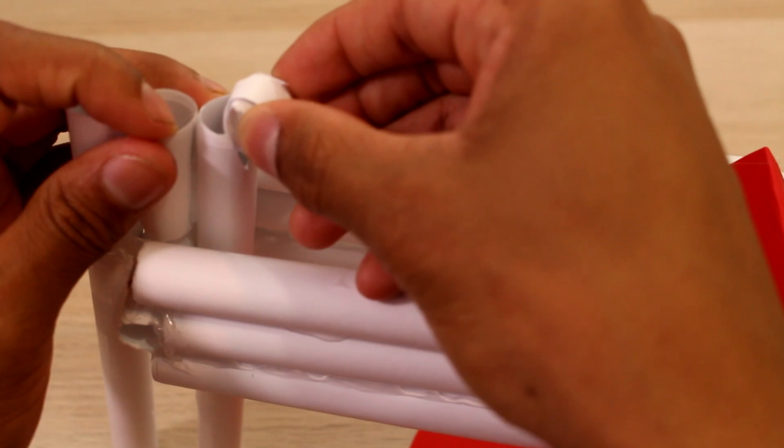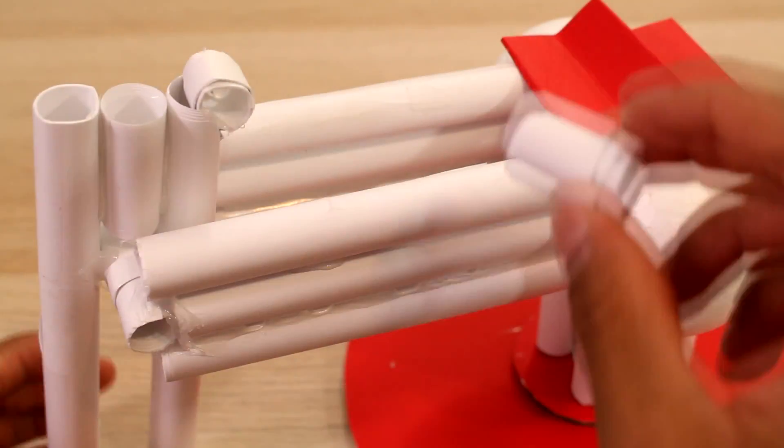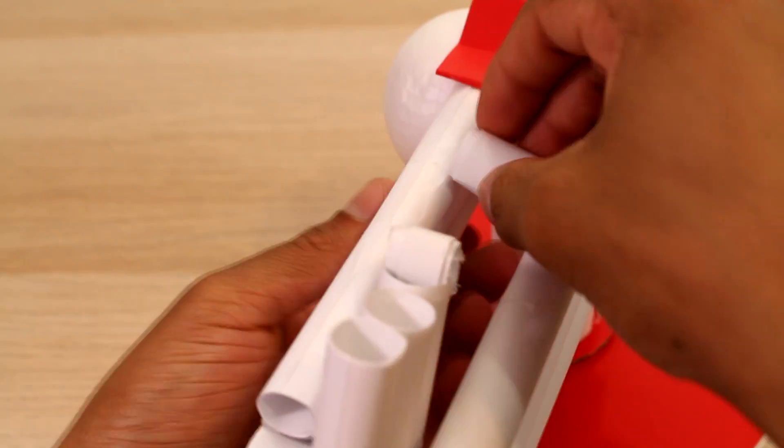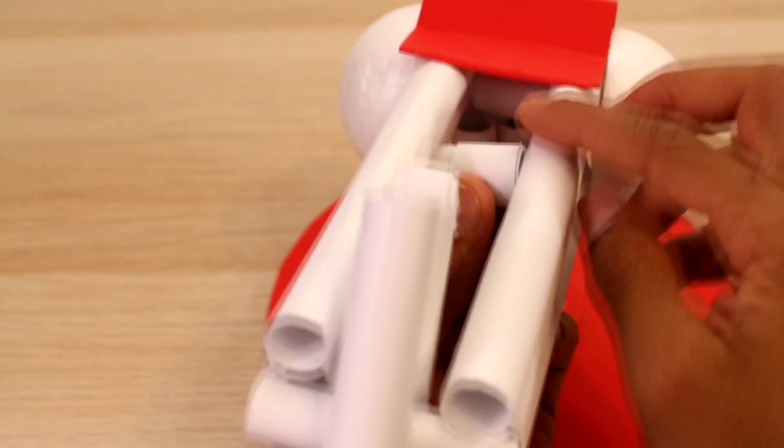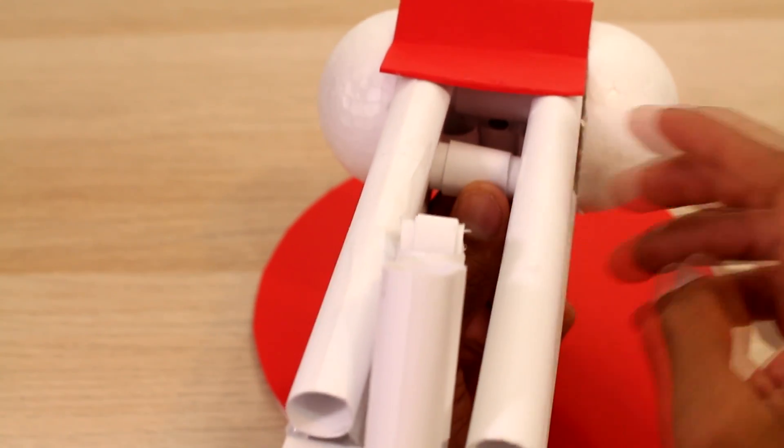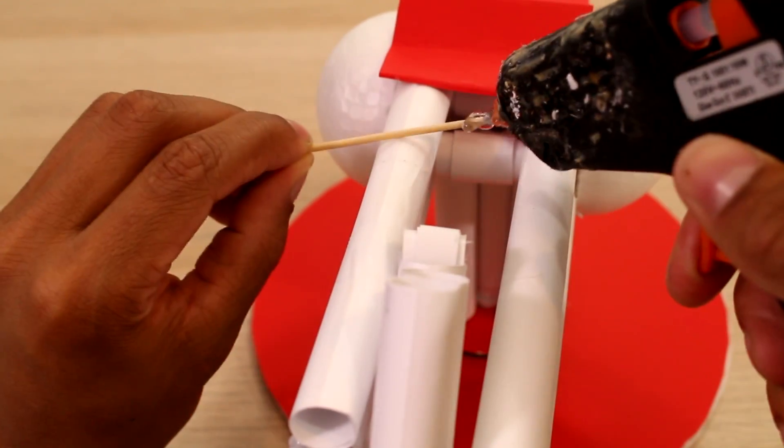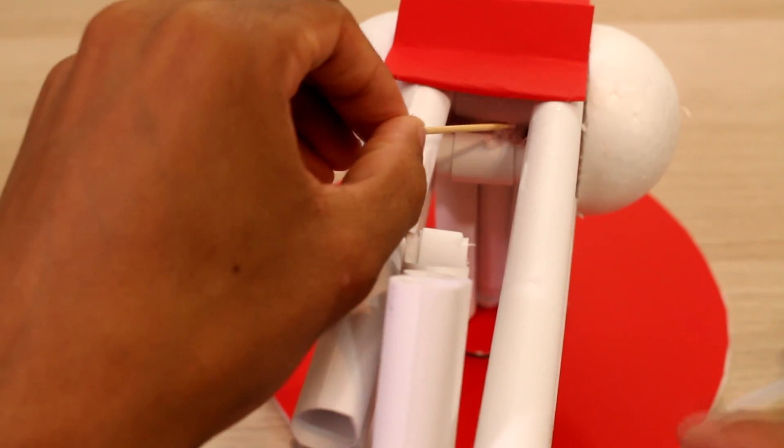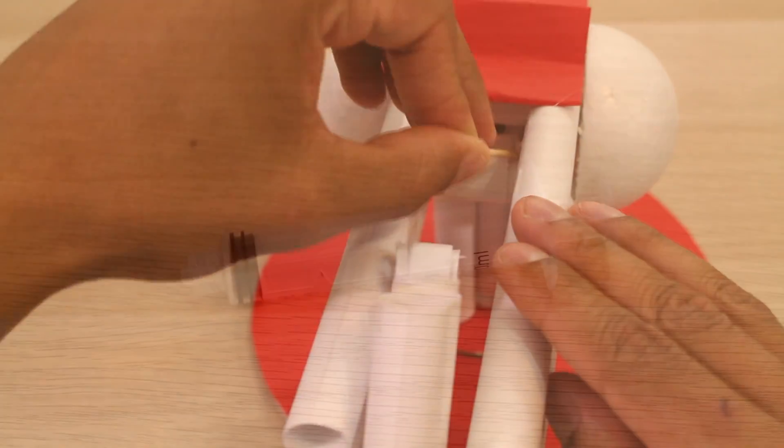Now we're going to need another rotating piece. And this is going to be what the syringe connects to. And the syringes are basically going to be used for pushing this arm up and down. And we're going to get another rotating piece and put it in there. And I actually have to use a toothpick to glue it into place just because it's so far down.